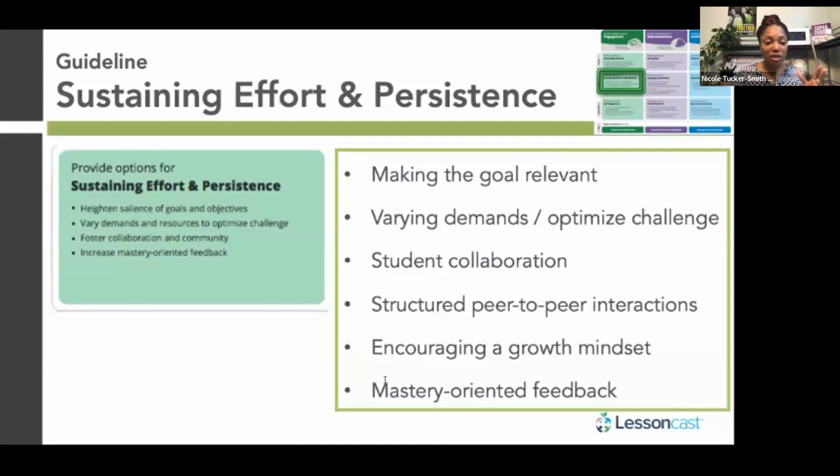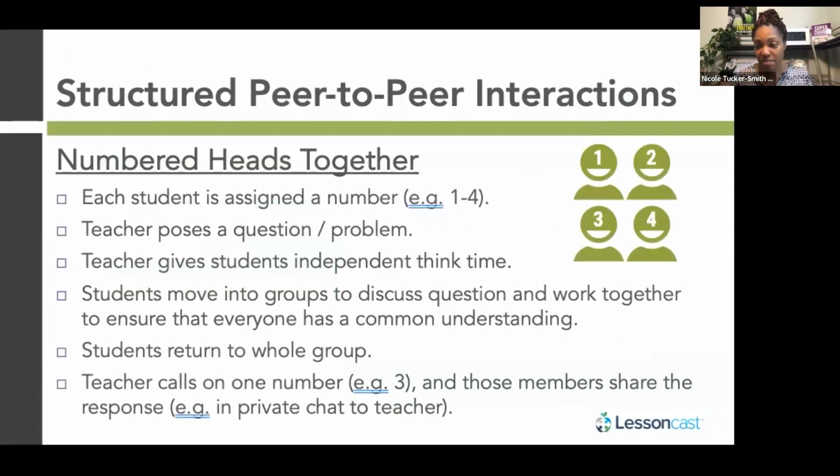So the first strategy I want to share with you, and this is a strategy that I often see done most frequently in math classrooms, you can do it in other classrooms, but this works really well in math classrooms, is the idea of numbered heads together. So when we're engaging in opportunities of productive struggle, numbered heads together, and often it's not exclusively owned by Kagan, but Kagan includes it as one of their collaborative learning strategies. But numbered heads together works like this. So let's say students are working in a group of 4.